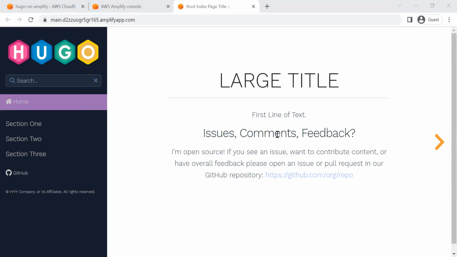So next what we will see is we will make some changes in the website and see how Amplify automatically picks up the change, and how it is continuously deployed when we make changes in the website content or in the CodeCommit repository.